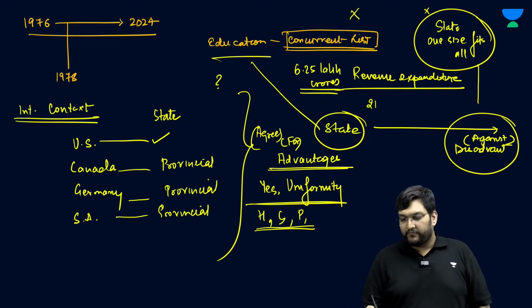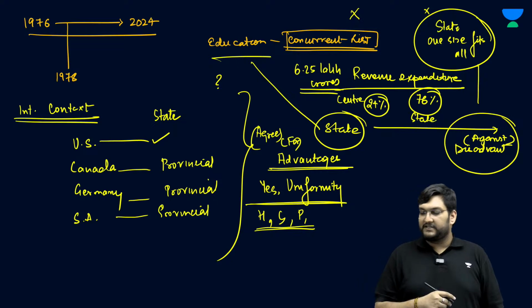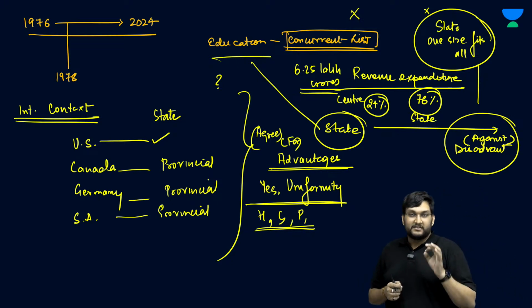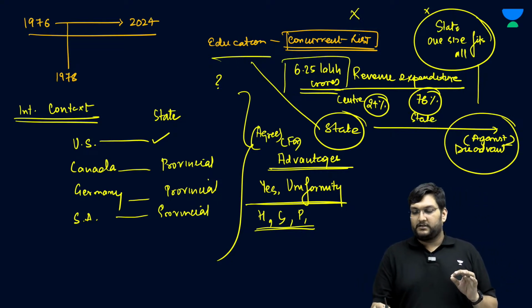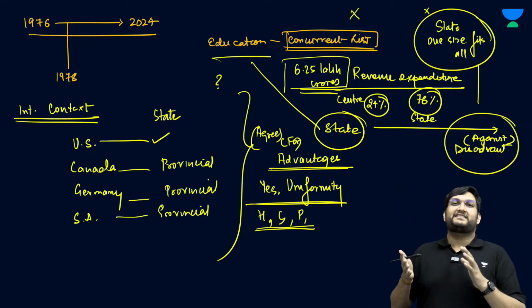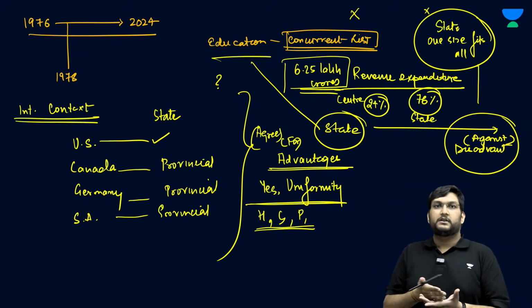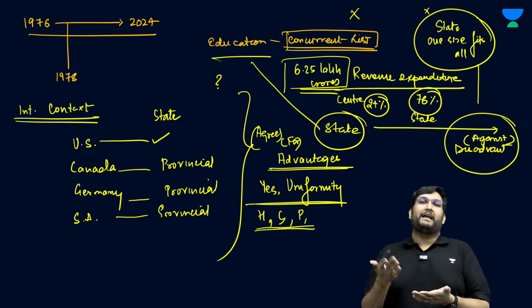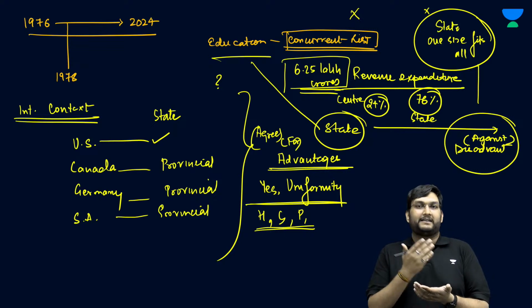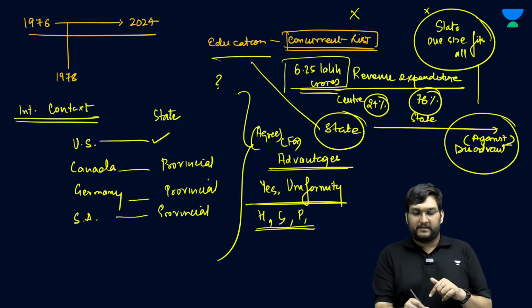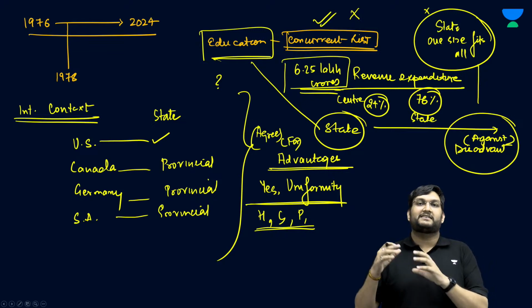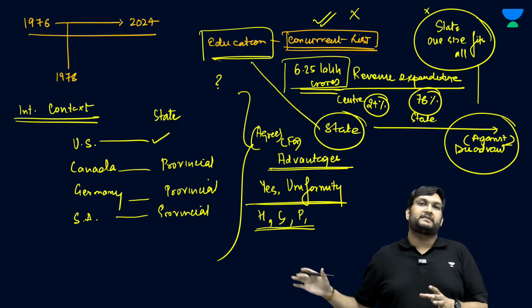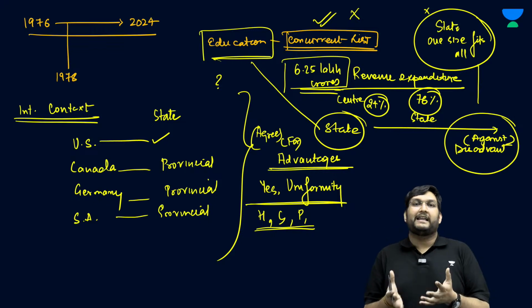As of right now, 24% of this is with the center, and 76% of all this expenditure is made by the states. This means that at the end of the day, the states spend the most. They are the ones who are enforcing the laws also. They are the ones who have to manage grassroots level politics and understanding also. But at the same point of time, education remains within the concurrent list, where the center can come and have a sweeping understanding or create a body like the NTA.